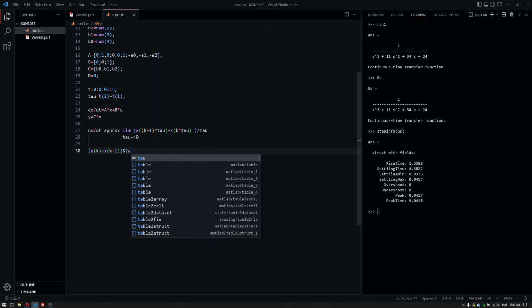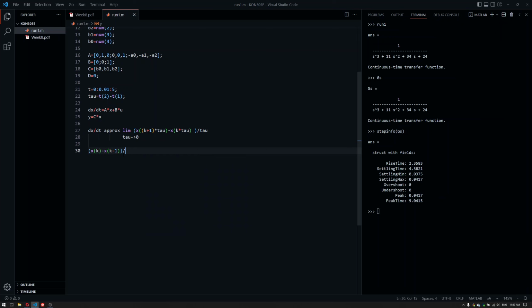Now this condition that tau is small enough is quite the thing that will downgrade our performance here, because the bigger the value is, the more inaccurate the results are going to be. But yeah, we'll see.